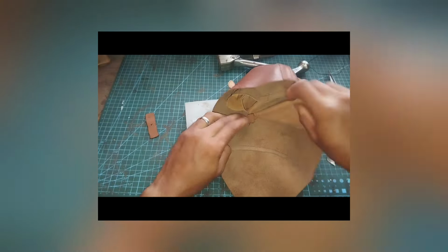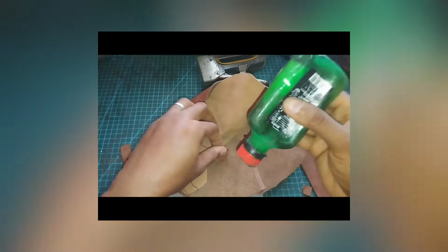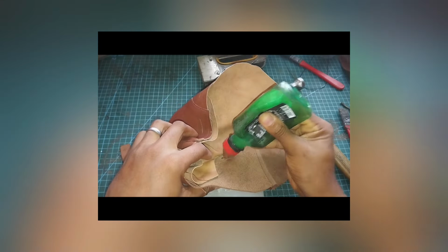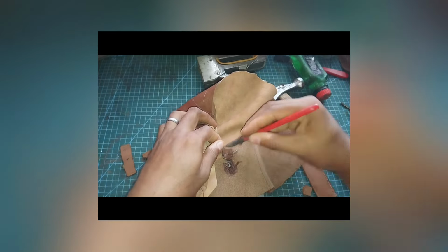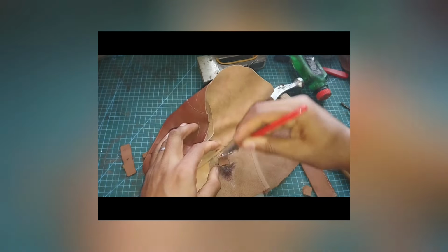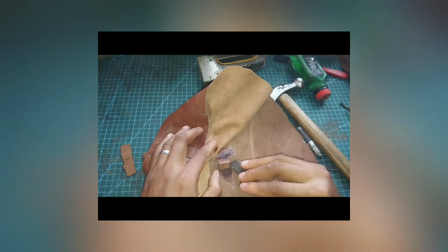Why do you need elastic? So that all those tugs on the buckle, when it is being fixed and being released, the elastic absorbs all that shock and it doesn't affect the structural integrity of the shoe or the buckle itself.